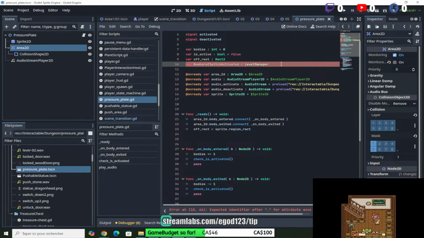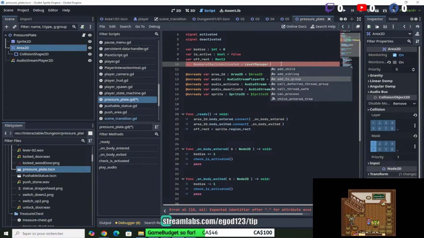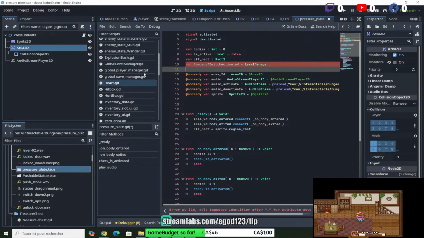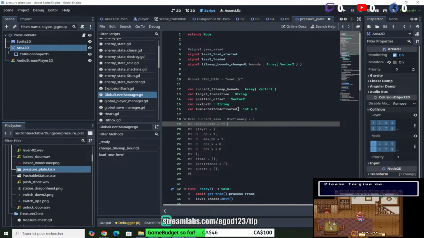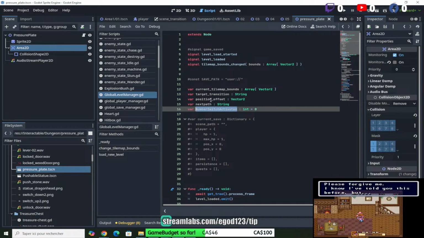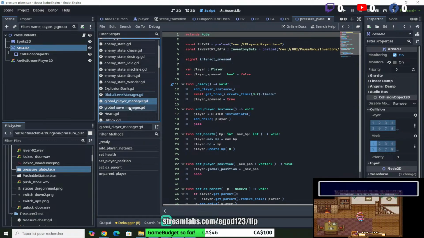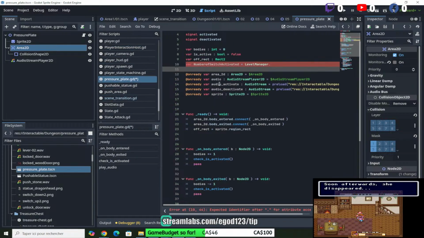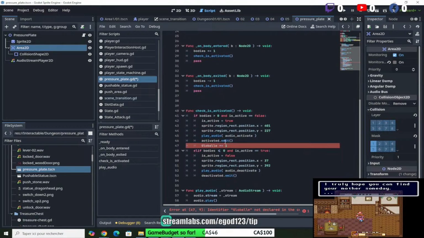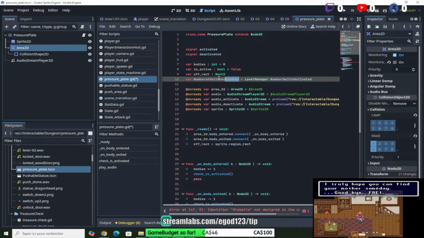Okay, so I think, yeah, level manager. Next path. Yeah. So pressure plates. There we go. Identify goblin. Yeah, wait. So number of switch activate.